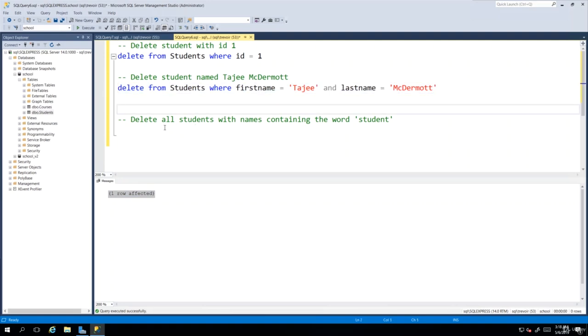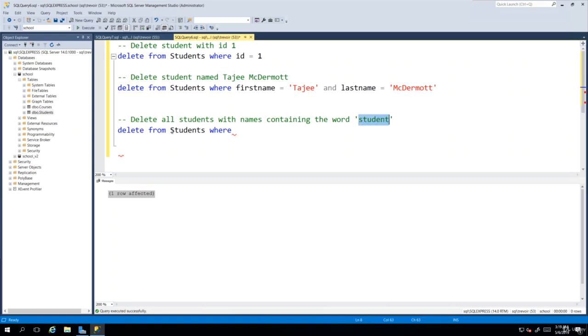And lastly, we want to delete all students with names containing the word student. So we'll just write another delete command, delete from students, where, and this time our condition will have to employ the use of a wildcard, because we said with the names containing the word student, which means student, student 1, student 6, test student, all of those should be taken into consideration.